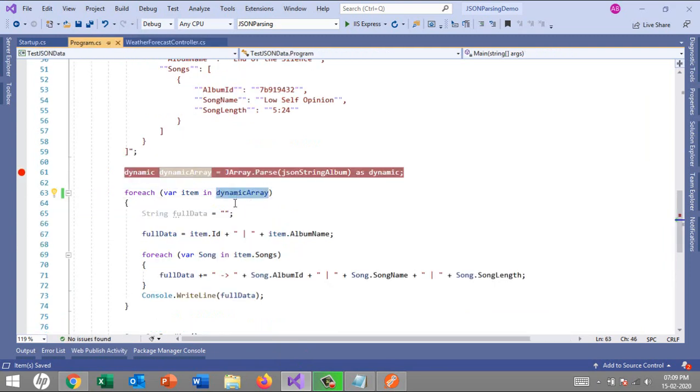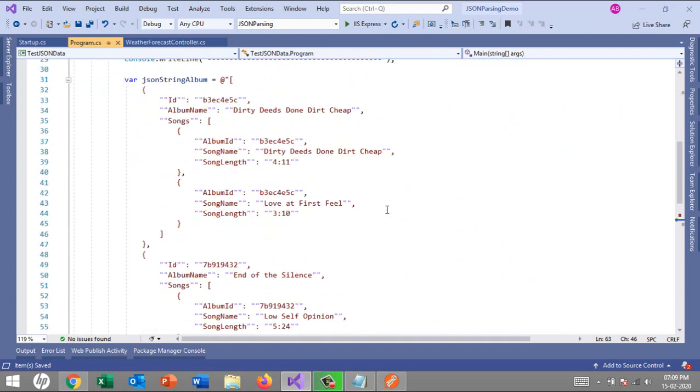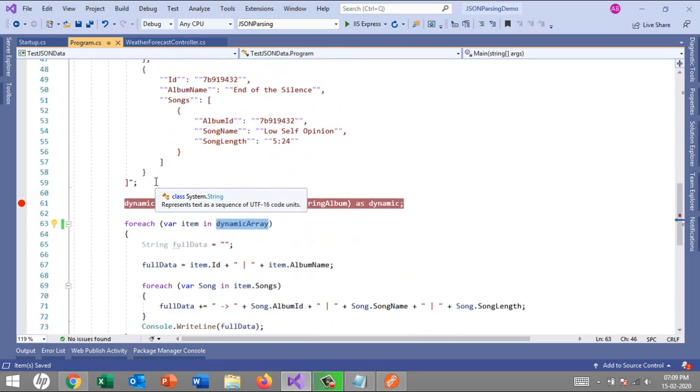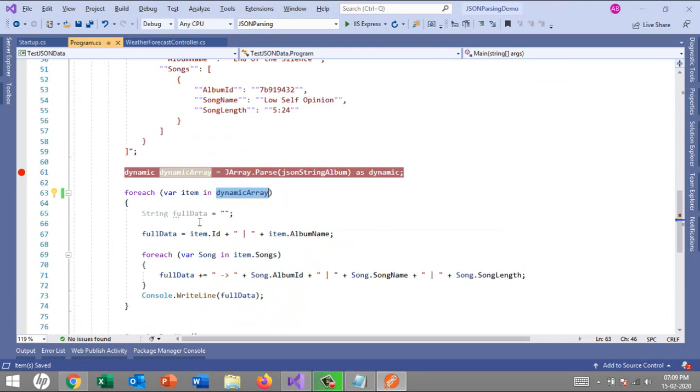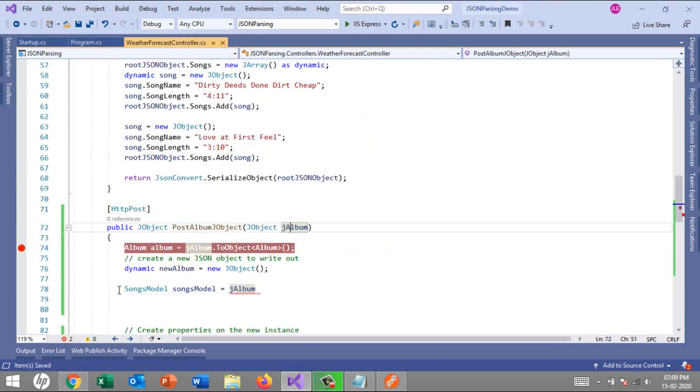So we have a dynamic array, or we can say the JSON object, and from that, wait, we don't have an array, we have a single object. Because it is a single object, a single object is coming to your J object.